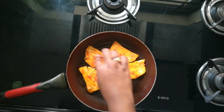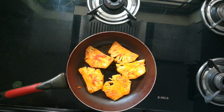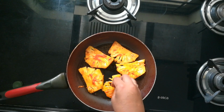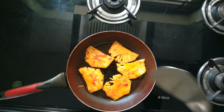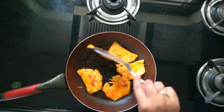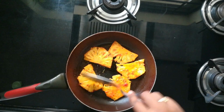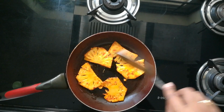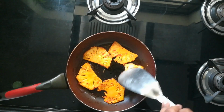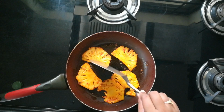If the marination paste is left over, you can just spread it with your hands on top of the slices. Just coat them well. Now after 2 minutes, I am just flipping the slices. If you chop the slices in a thin way, it will be so crispy and tasty. Or do not chop in a very thick way. Preferably you can slice them thin.